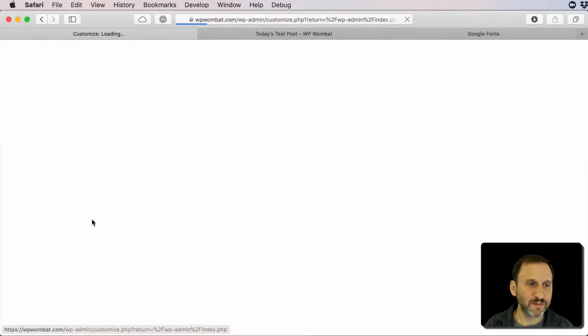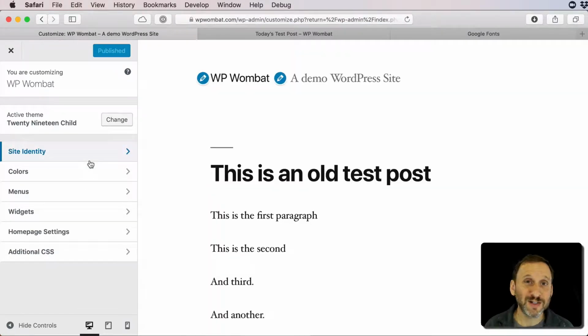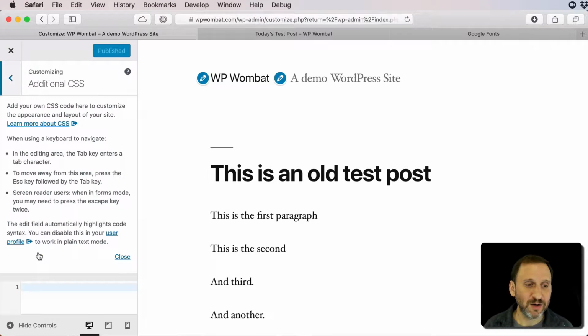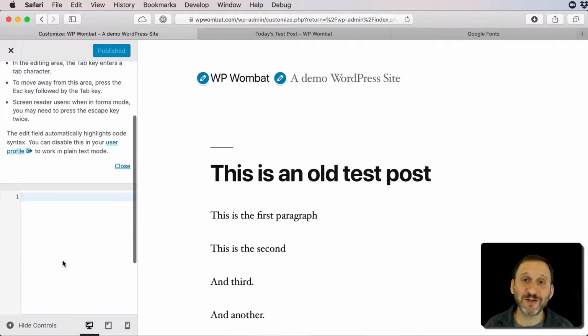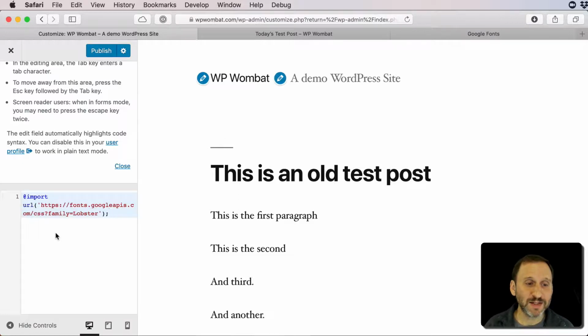and Customize. And under this is where I'll customize my theme. So I've got additional CSS here. I'll click on that, and this is great because I can add additional CSS without actually changing the theme files. So here's where I will paste in that import statement and put it on a line by itself. So this is basically going to import that font from Google's fonts.googleapis.com site. So I didn't have to do anything except put this piece of text in here. I didn't have to FTP or edit the files directly or anything like that.